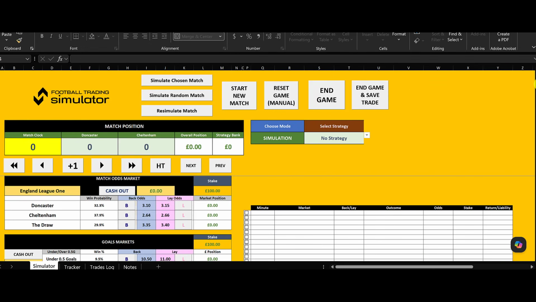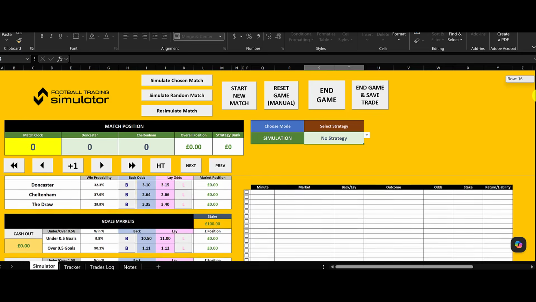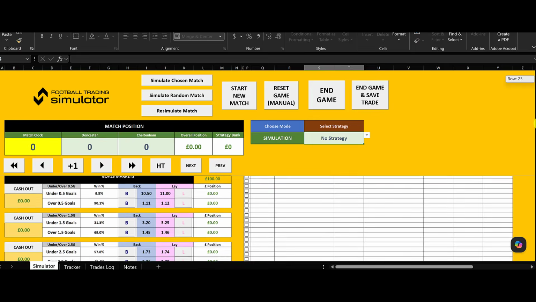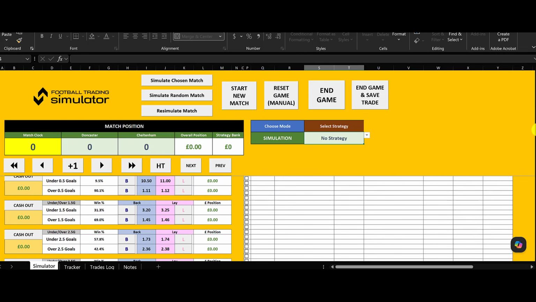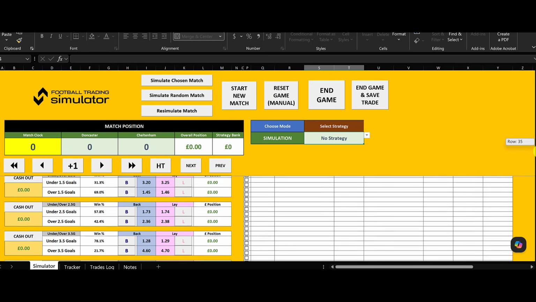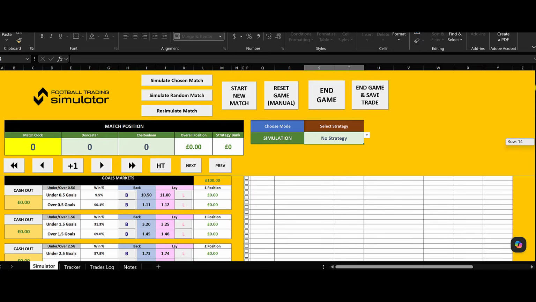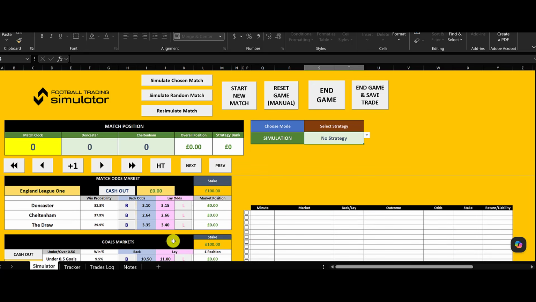So if you're a beginner to football trading, you want to practice your football trading, you want to learn the markets. Yes, of course, it's great to do it on live markets, but when there's no matches playing, it's early in the day, early in the afternoon, you can use this tool, the Football Trading Simulator, which will effectively simulate all the markets. It is a file you just upload into Microsoft Excel, and then you can get going. And I'll show you how it works right now.